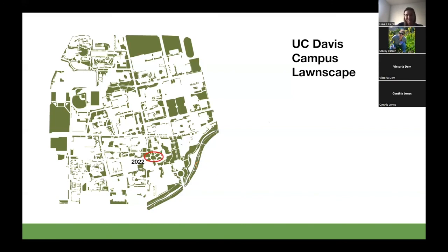Then last spring, we were in a much more central area. I had sort of proof of concept, and so we were able to move to a more central area in front of the chemistry building and the physics building. And that caused a lot of excitement and stir. And then finally, my goal has been to get up to the quad, where you see those double lawns at the front. I've been told in no uncertain terms that will never happen, that there's too much sheep poop involved. But I'm working on it.